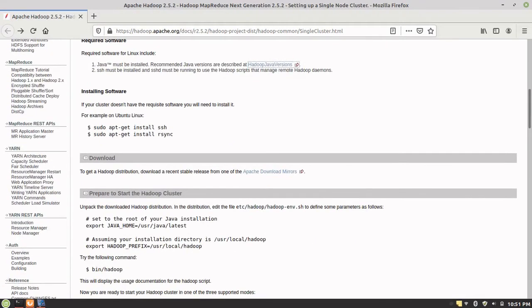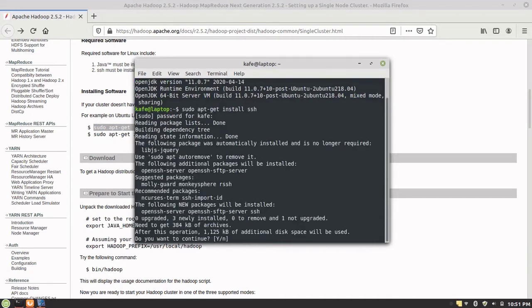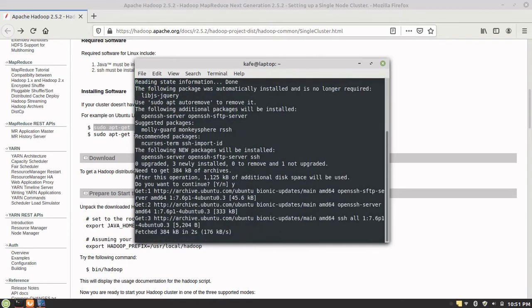Second is SSH. You will need a remote login. For Ubuntu, Linux or Linux Mint, any flavor of Linux that is based on Ubuntu, you have to run the command sudo apt-get install ssh. This will install SSH on my system. Yes, I want to continue with the installation. It will take some time.